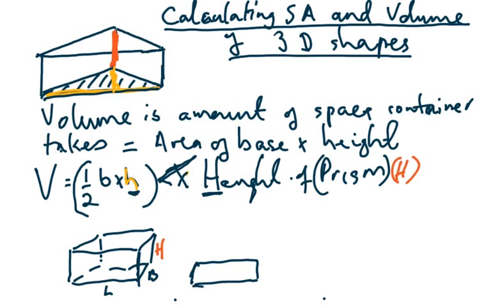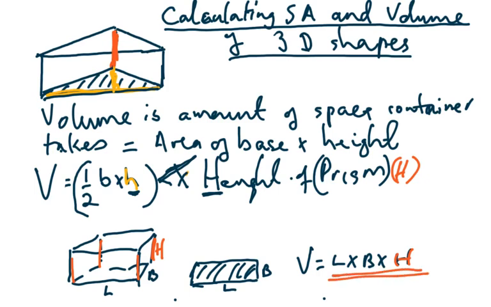Area of the base would be L times B, which is that. That would be our base. So the volume here would be L times B multiplied by the perpendicular height H, which would be our capital H there. That is the height of the cuboid. So yes, it's therefore correct to say volume is given by length times breadth times height. But this is not constant.